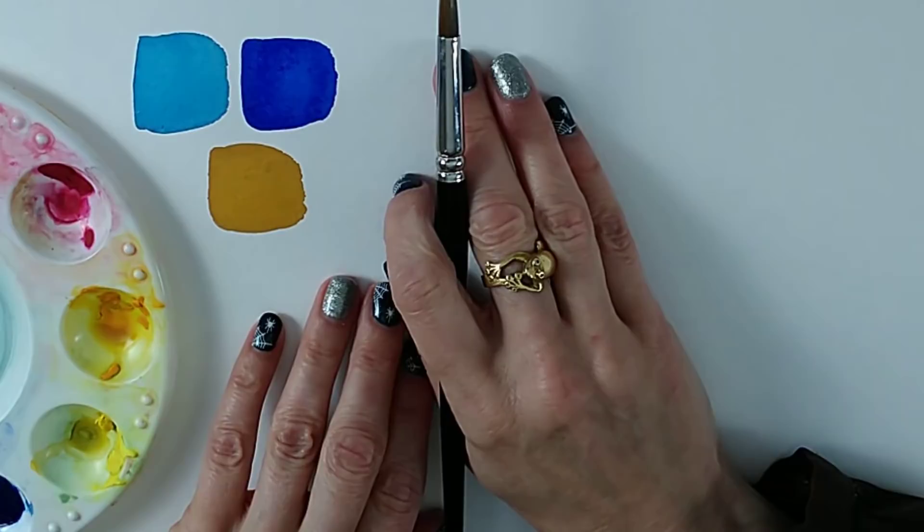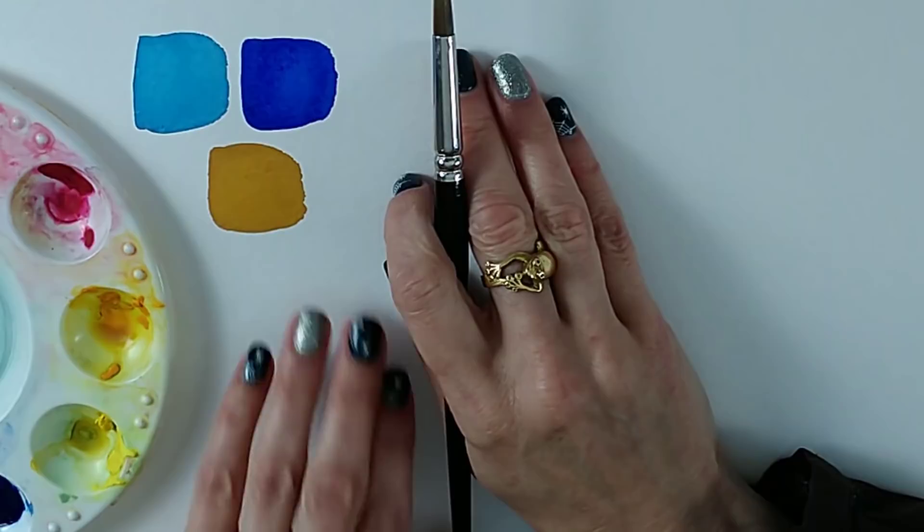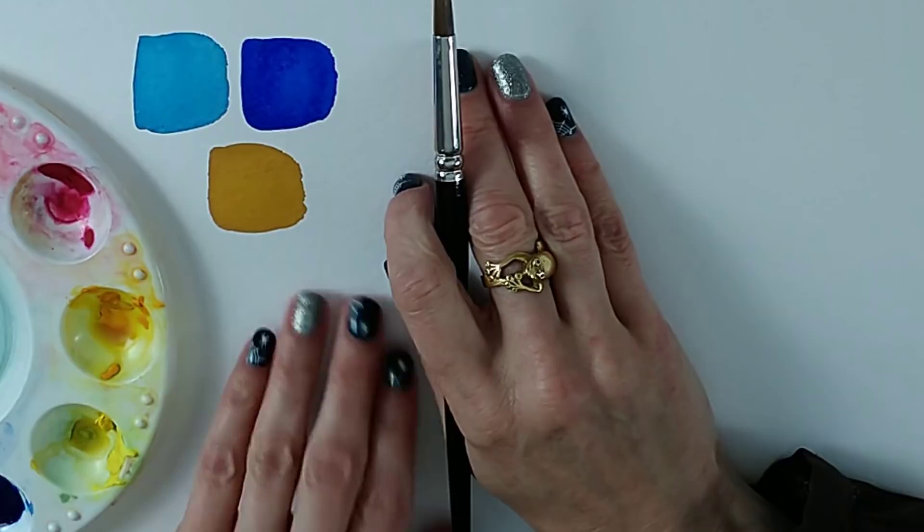If you don't have any staining pigments — for example, if your only blues are ultramarine and cerulean, and your only reds are alizarin or red oxide — then you want to add a few more colors. The two I would find most useful for mixing would be phthalo blue, from which you can also make a green, and a permanent rose or quinacridone rose. Prussian blue can also be very useful. Consider adding two or three staining colors to your painting box.